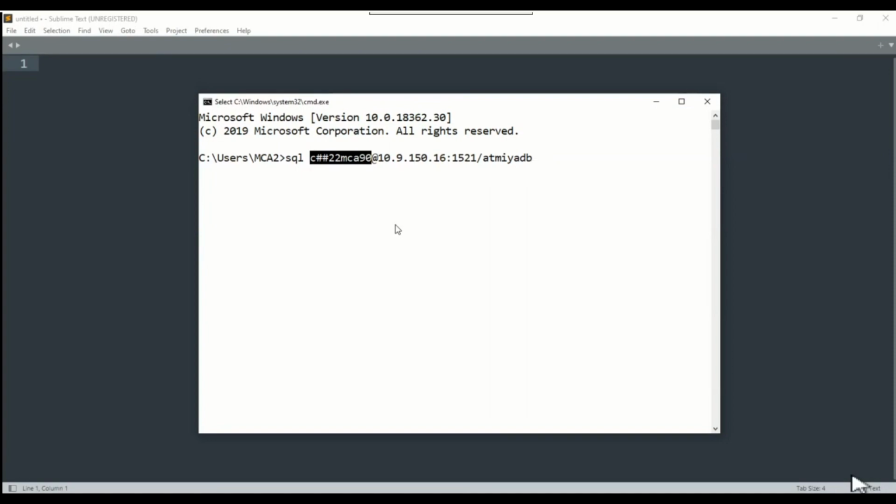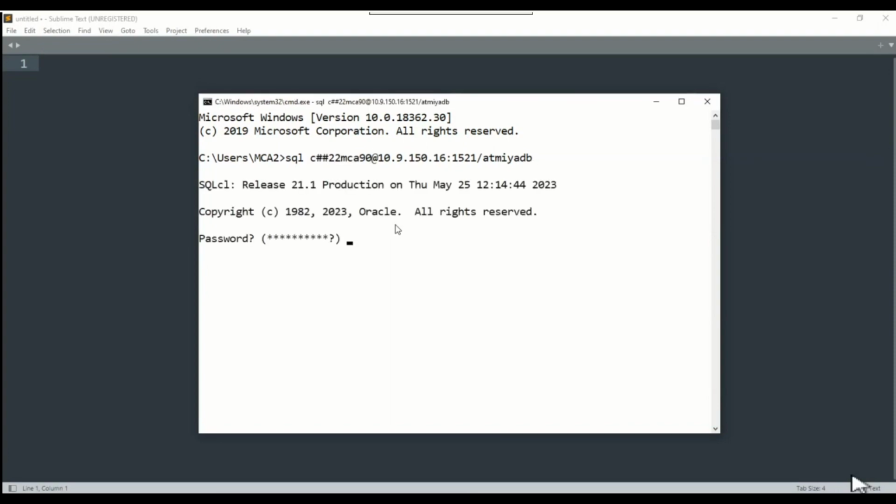This is how you can connect your CMD to SQL and execute SQL queries. If your database is locally available, you can write localhost also. Currently I am using my Oracle server. Now I am entering my password to connect with my database.